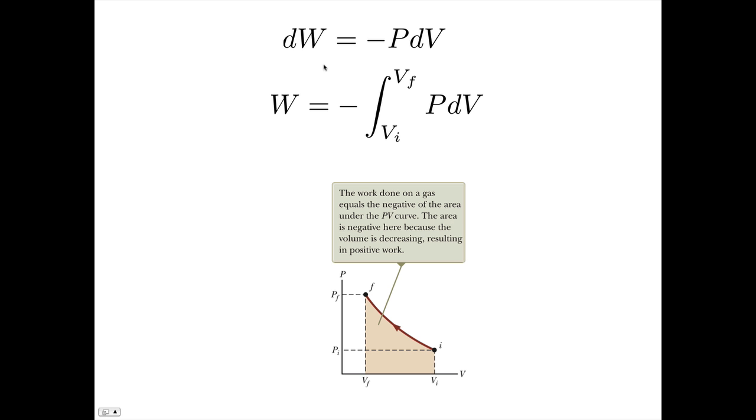So we've just written dW is equal to minus P dV. This is the differential form. To solve it, we need to integrate. So W is equal to minus the integral of P dV. So to solve this integral, we can just work out the area underneath the curve. Usually in physics, that's the easiest way to do it. You're generally given fairly simple geometric shapes. And so it's fairly easy just to work out the area underneath the curve. And there will be a few occasions where you may have to actually integrate.